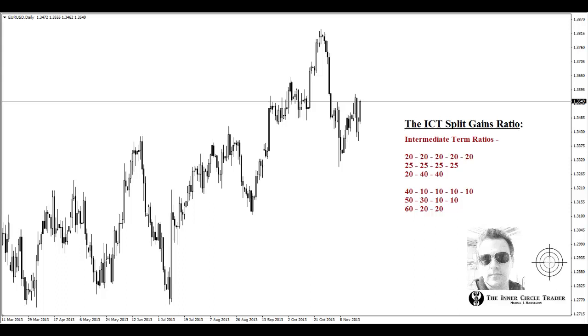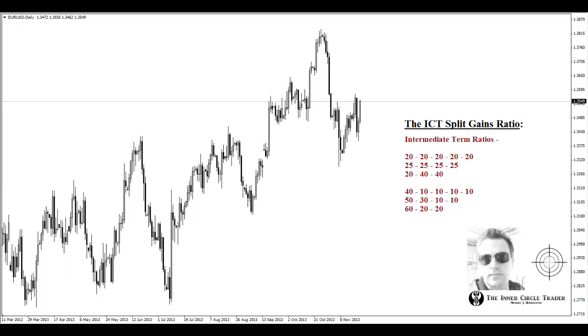Five is a whole lot, but we're talking about intermediate term trading, so you could take that first 20 off at the average daily range for the day you took the trade on. The next 20 could come off at a previous daily high or an intra-week high, and the next one could be a monthly high, or we could start looking at Fibonacci 127 and 162 extensions. Any one of those things could be applied here, but it's a matter of how much I'm taking off.